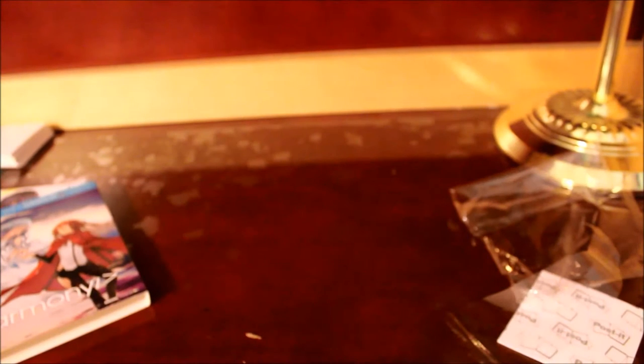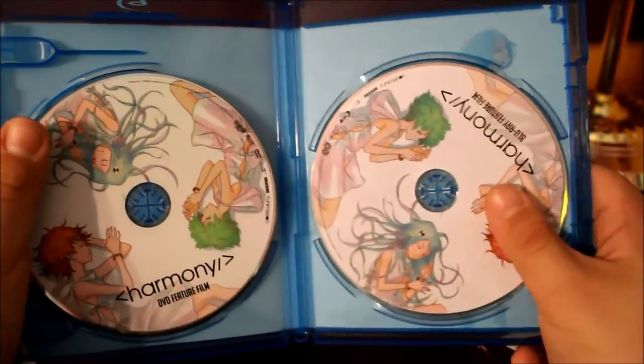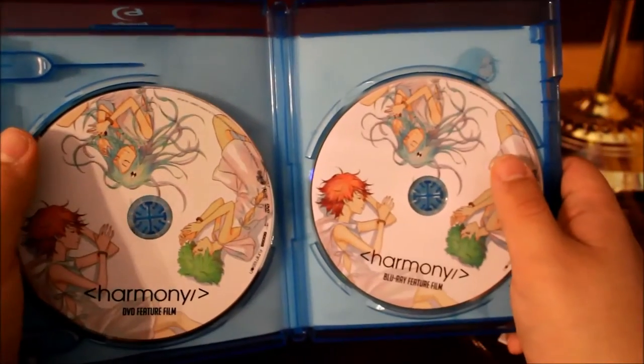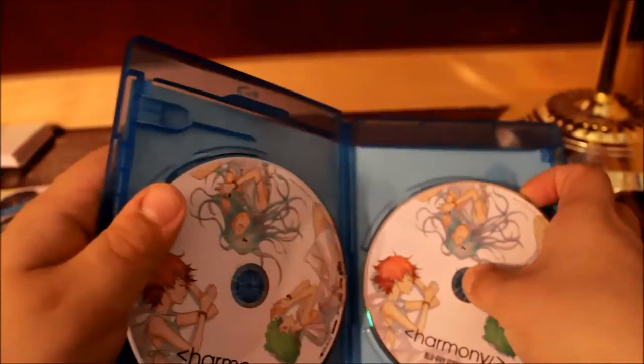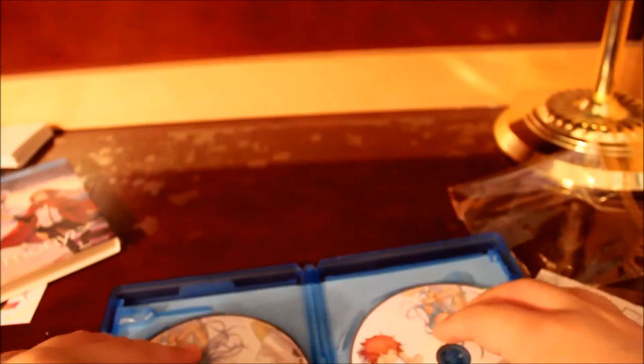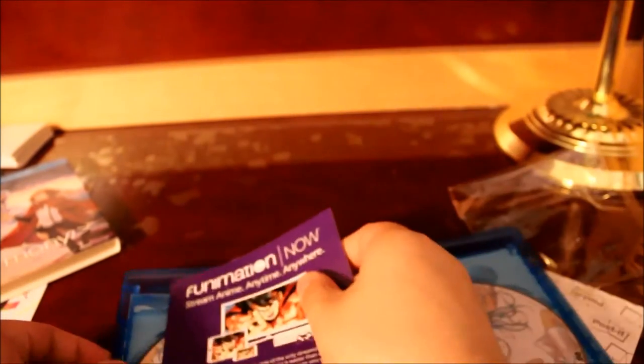Here's the front, spine, and back. I'm just gonna take out my digital HD copy — I don't want you guys seeing that. So here we have the Blu-ray and DVD. Pretty sad that Funimation used the same card art — I wish it was separate art. On the other side we do have some artwork done by Redjuice. His art style is really nice, definitely one of my favorites. So this is Project Itoh: Harmony, the film.